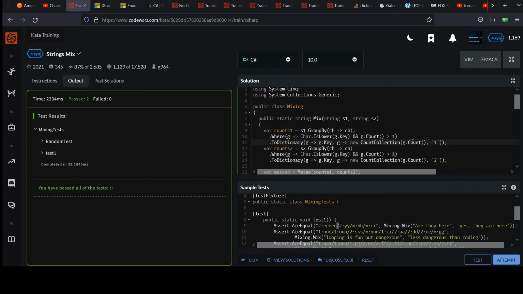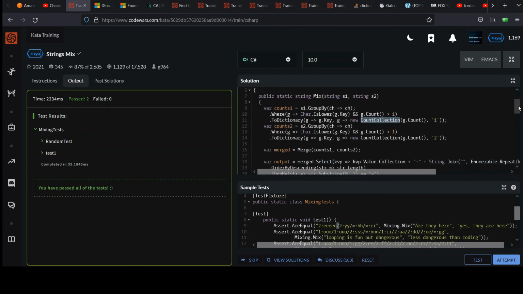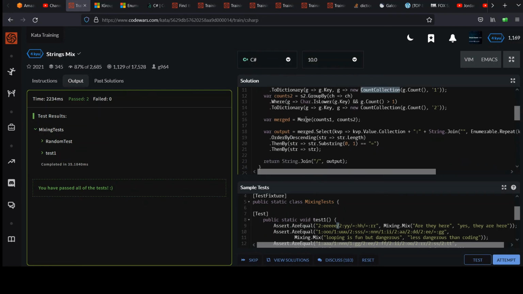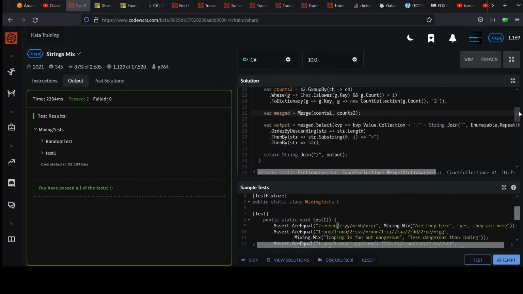We didn't want just a count. We wanted to know which collection it also came from. So that's why I made this simple class to contain that information. And I was able to modify it in the merge method below because it was a reference type. Made this nice merge method so I didn't have to cram a bunch of logic in here. Simply called merge to get another dictionary of the same type where we get the best of both collections, the maxes of both collections.